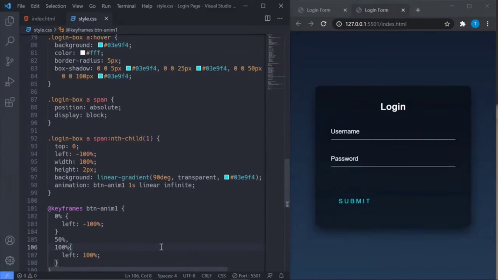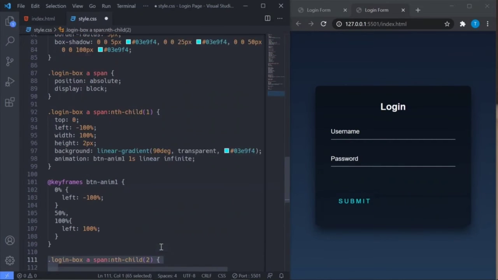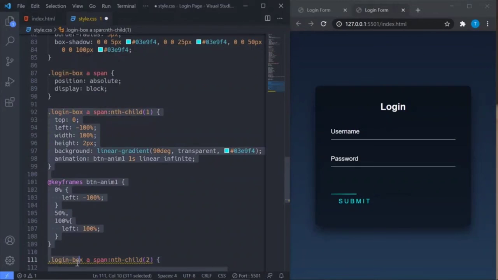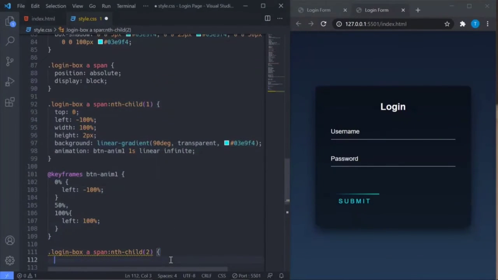So now we are going to code for this whole 4 side. Okay, so let's just move on. Login is nth span nth child 2. Okay, if you want to do it a little bit easily, you can copy this from here to here and paste below. There are some minor changes, so you can do it with me.